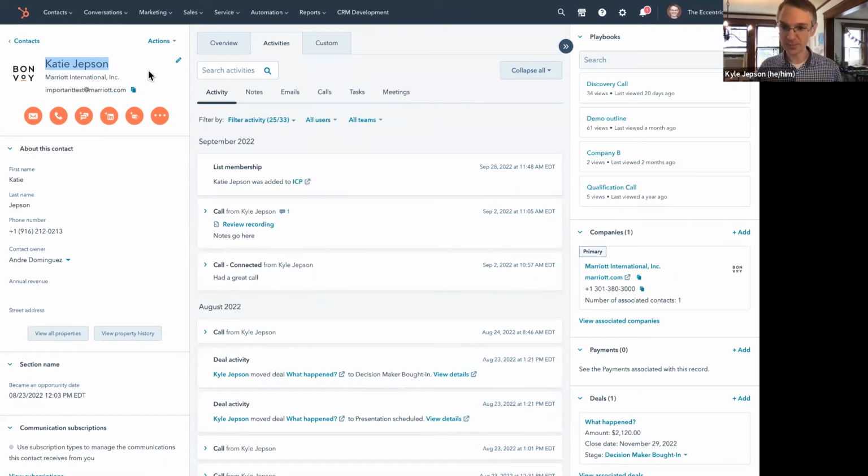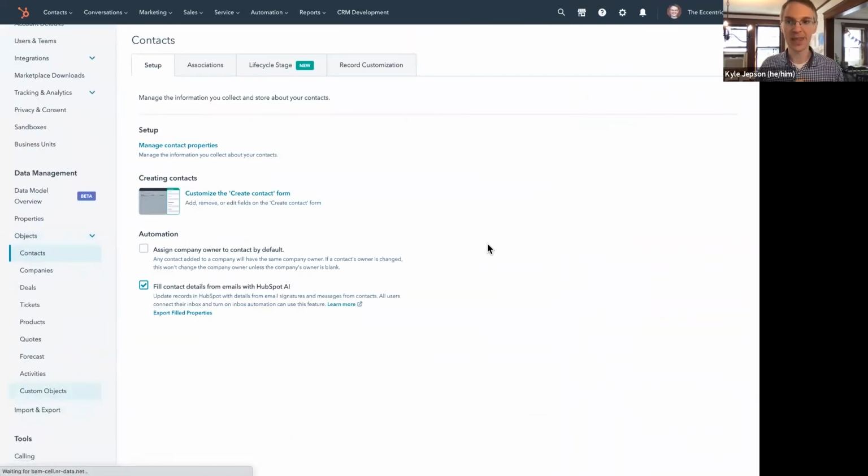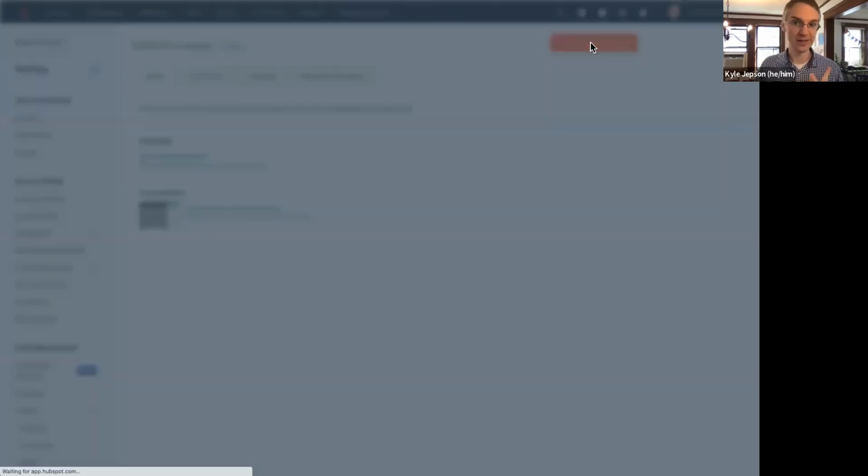Secondary display property, if you look over here, so here's a company associated with this, right? Again, the primary display property is the name of the company right here. Secondary display property in this case is the domain. A secondary display for contacts, I believe, is email address. But you need to be mindful when you're looking at a record, what do you want the big top line item to be here? When you're looking at it from a record it's associated to, what do you want the top 2 items to be, okay?